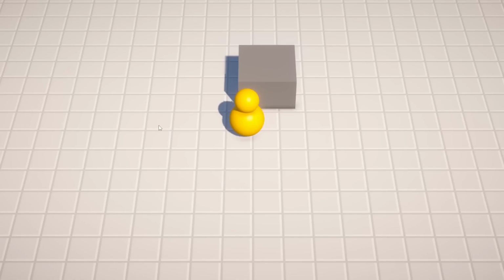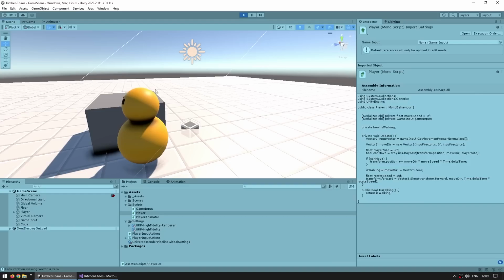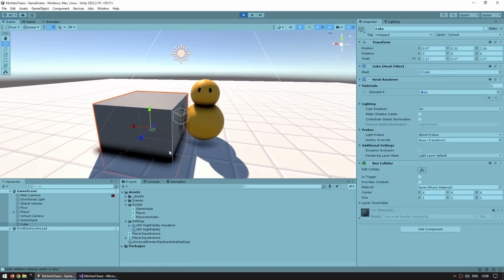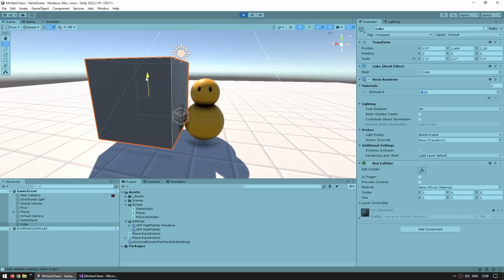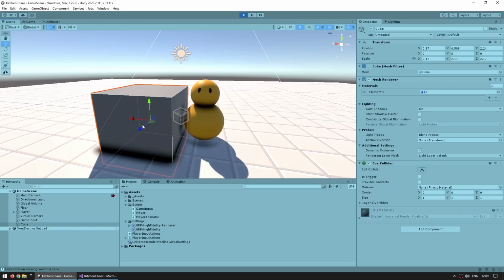Let's test. So here we are, I can move around, and if I go towards the cube, and nope, no longer works. So I can no longer go inside that cube. Okay, great. Now in your case, if it's not working, first of all, make sure the cube is touching the floor. We use the transform position as the origin, which is right on the floor. So if the box is raised up, then you won't be able to go through, so make sure the cube is touching the floor. Also make sure the cube has a box collider component.